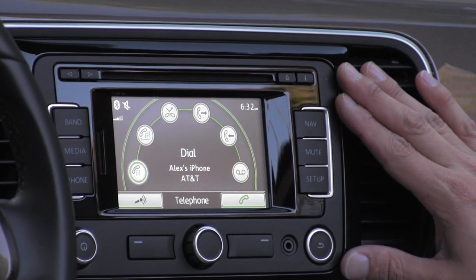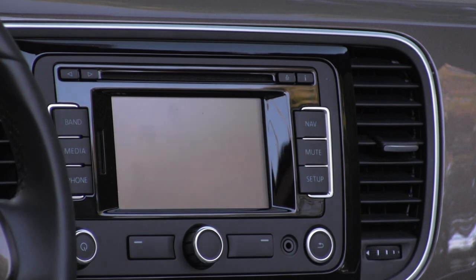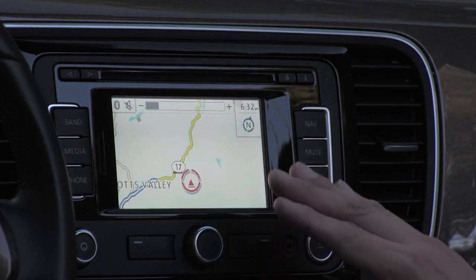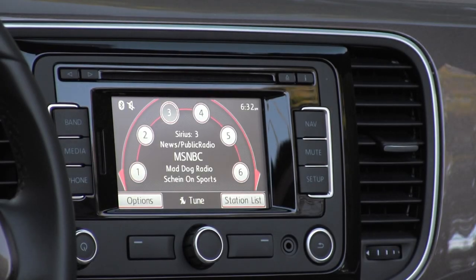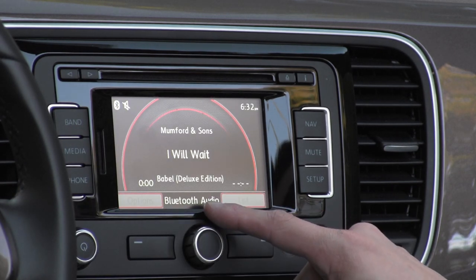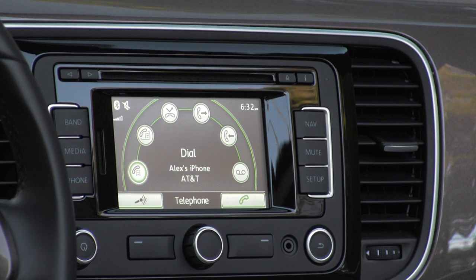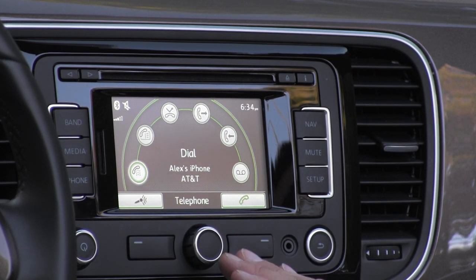Our beetle has been equipped with the optional 5-inch touchscreen navigation system. It's fairly easy to use but is one of Volkswagen's most basic units. The navigation interface is fairly low resolution but should be familiar to anyone who's used an aftermarket nav system. Responses are a little slower than I'd like, and it doesn't display XM nav traffic or data service traffic. There's direct access to XM satellite radio, AM, FM, and Bluetooth audio. One serious omission: there are no voice commands for directing tunes from your USB, iDevice, or other media device, unlike competitors from Toyota, Honda, GM, and Ford.